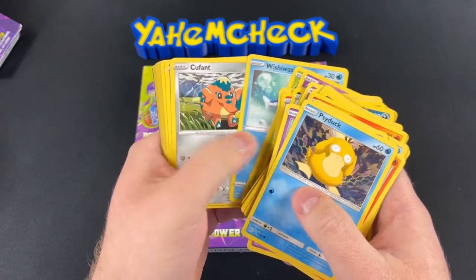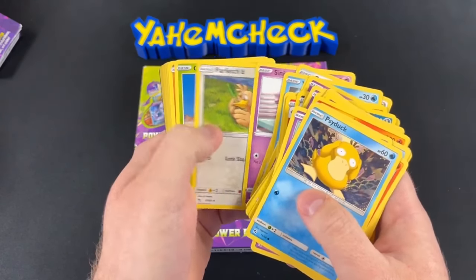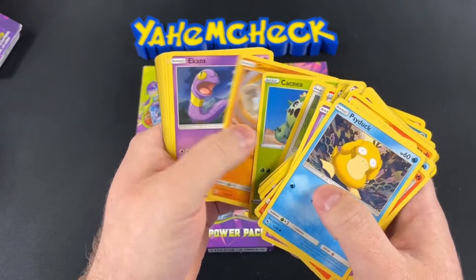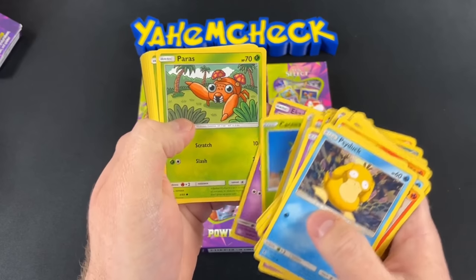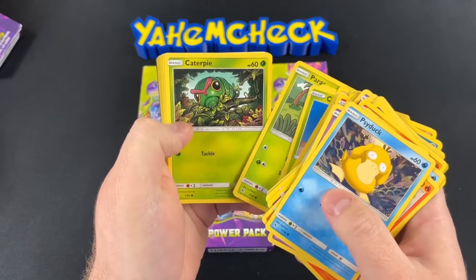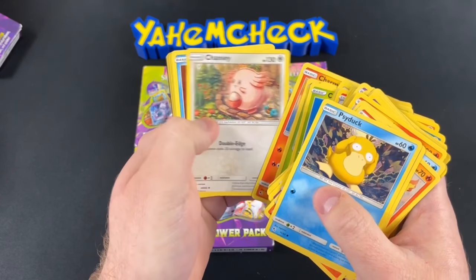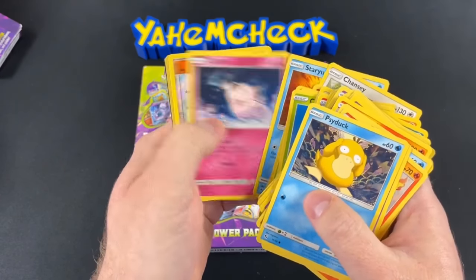Lunastone, Farfetch'd. Ooh, I love that artwork. We got a Kakao, a Geodude, Ekans. Beautiful background on that one as well. At least they're including ones that have beautiful backgrounds. We got a Chansey. We got a Staryu.